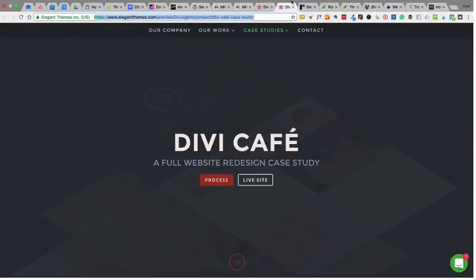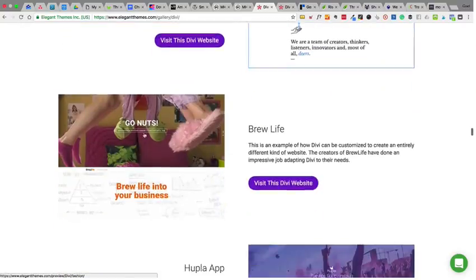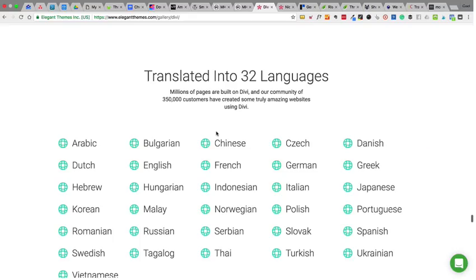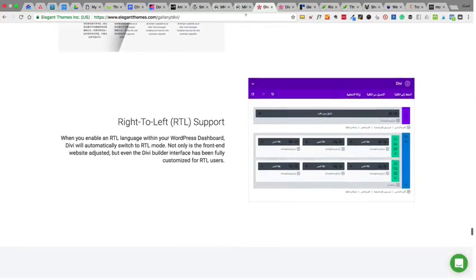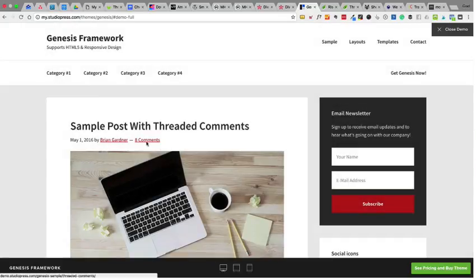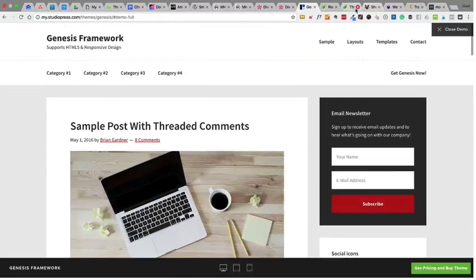I recommend Elegant Themes, which is pretty good. I think Divi costs around $50, and it has a drag and drop builder, which is pretty cool. I'm going to use another one, but it does have it as well. Genesis is really quite strong. It doesn't have a ton of features. As you can see, it's pretty basic, but it is very fast and very strong and has everything you need. So I quite like it.